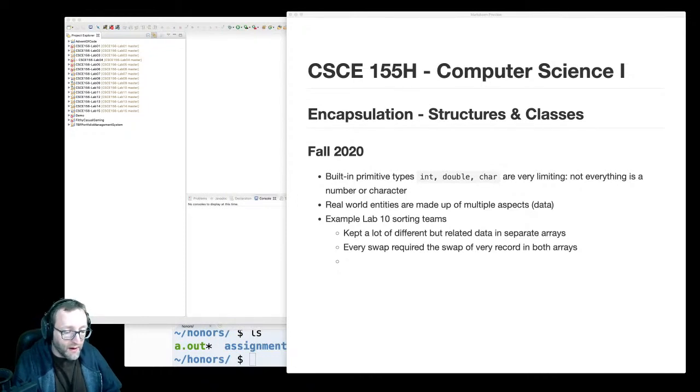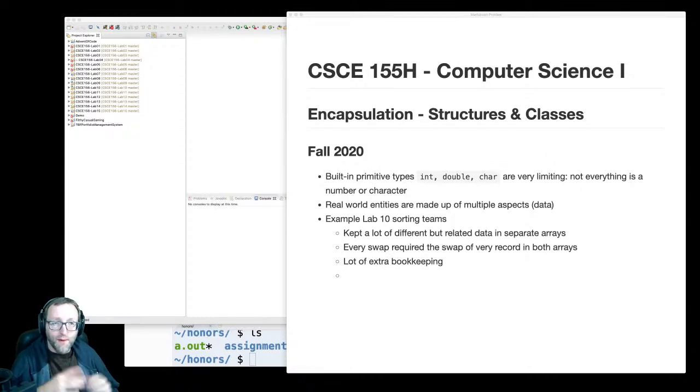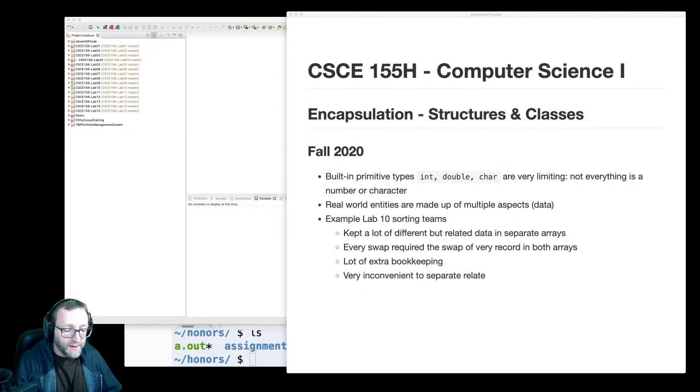It's a lot of extra bookkeeping. And that was just with two pieces of data. Imagine you had 3, 4, 5, 6. Are you going to want to maintain 6 different arrays where all the data is separated across 6 different arrays? No. It's very inconvenient to separate related pieces of data.